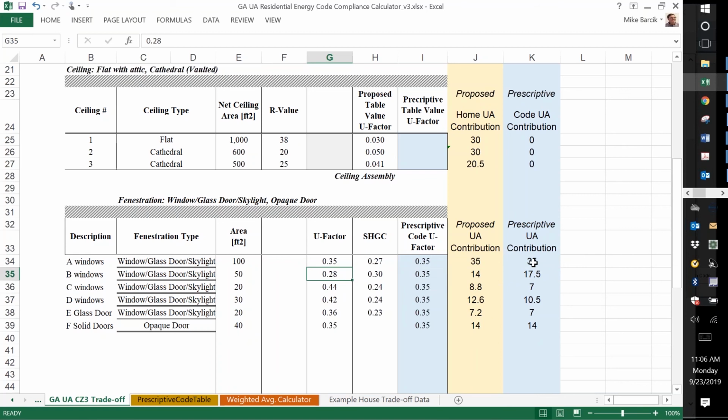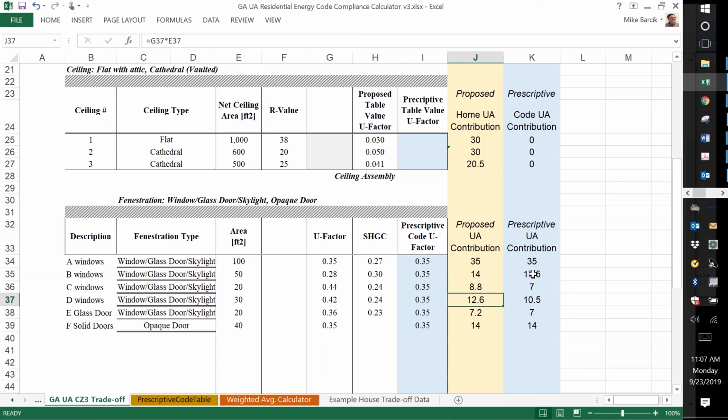You'll notice these B windows, there's 50 square feet, and they're actually slightly better than code. They're 0.28, and they are being compared against all the fenestration, which is always 3.5. So basically, if you take 50 times 0.28, you get 14, but if you take 50 times just meeting code, you get 17.5. So we're slightly better on those windows. We're break even on these two windows, and you go on and so forth. These windows are a little worse because they're 0.44, and they're compared to 7, and they're 8. These windows are a little worse. These windows are just slightly worse, and the door is better.